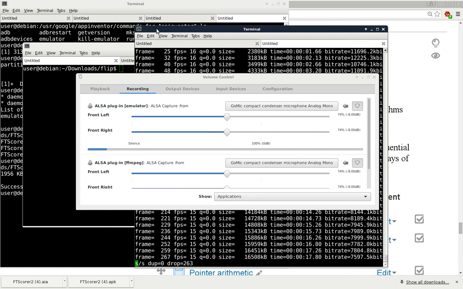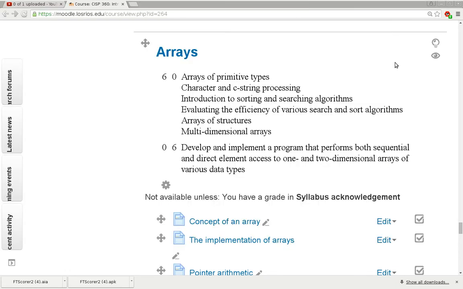So what we'll do today is we'll continue, because we started on arrays already, I think, the other day. Is that right? No? Okay. So we'll start on arrays today, and instead of starting from the beginning and talking about the concept of arrays, I'll assume that you have exposure to arrays in CISP 300 or 301 from before, and we'll start on the actual use of arrays in C and C++. So that's what we'll do today, to get a head start on this one.